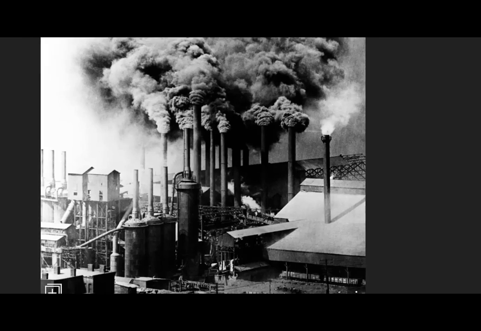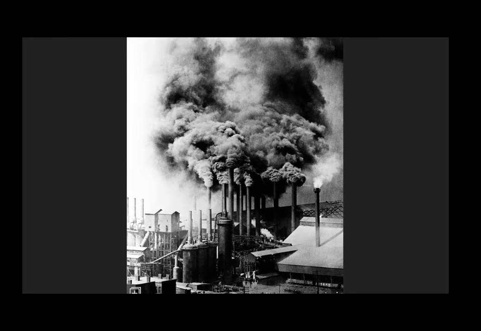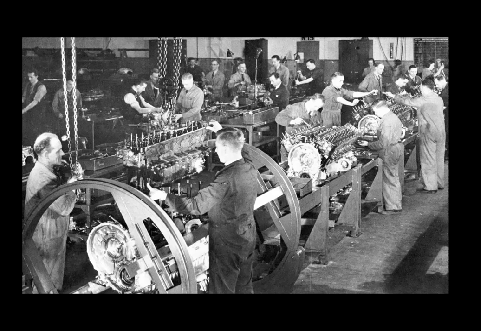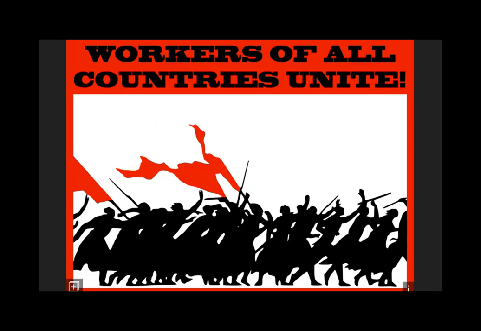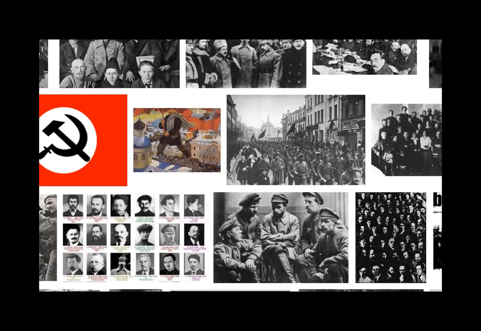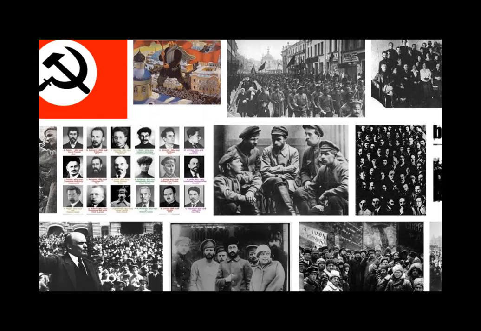It was an idea that appealed to a lot of people. It was called communism and sometimes socialism. And Karl Marx called for the workers of the world to unite, and many people around the world tried to make that happen. One of the groups that tried to make that happen were Russian revolutionaries, who in the early part of the 20th century sought to overthrow a very powerful and brutal regime in Russia.